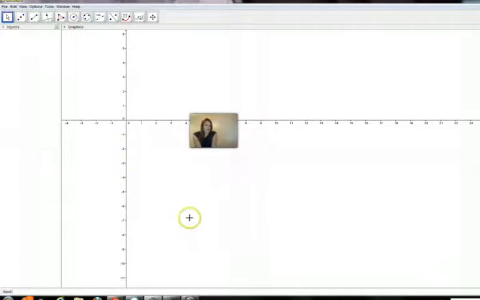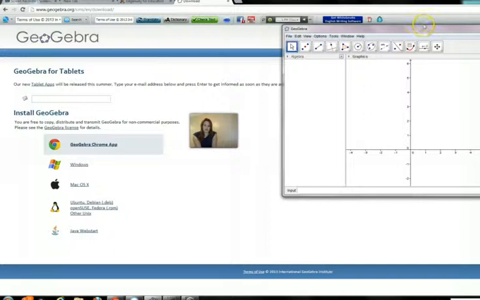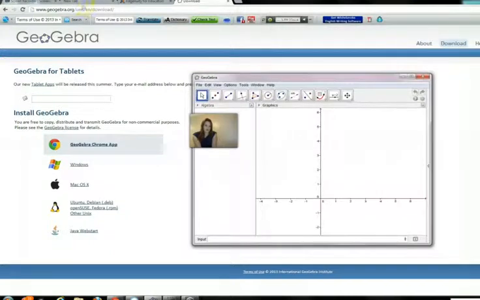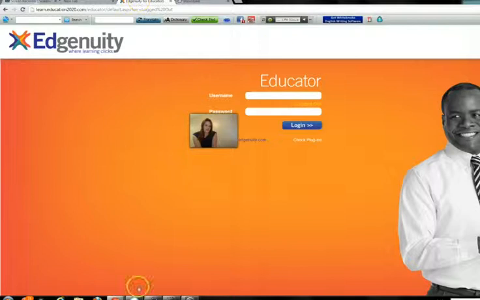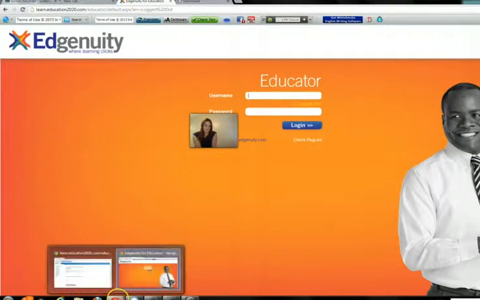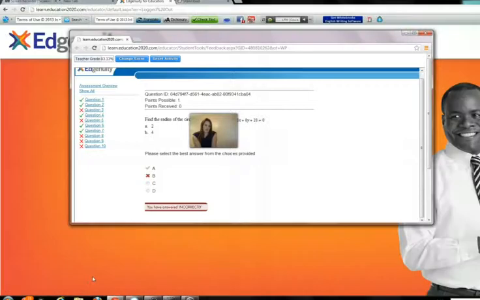The way that I want to use this tool today is, I already went to the Edgenuity site and I picked on somebody who missed this problem on an assignment.